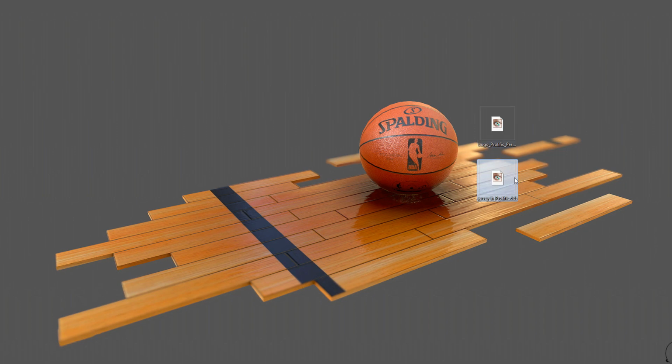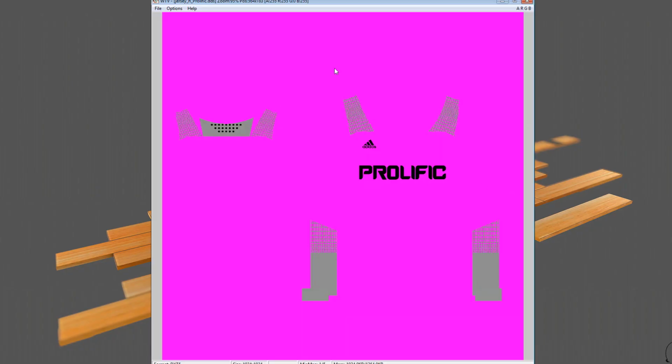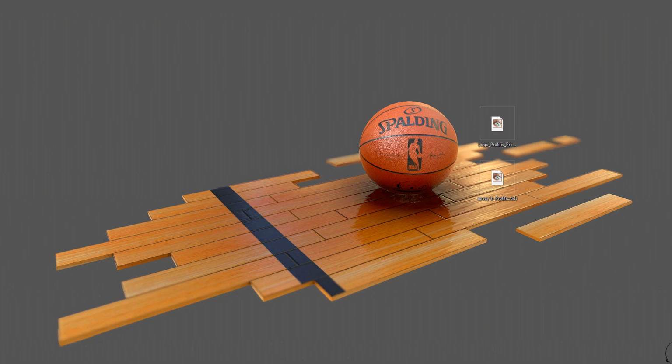Now the collar itself is determined by something in game, so I would have to do something different for the collar. I need to find the collar files and then apply them to this part of the texture. That will take a little more effort.